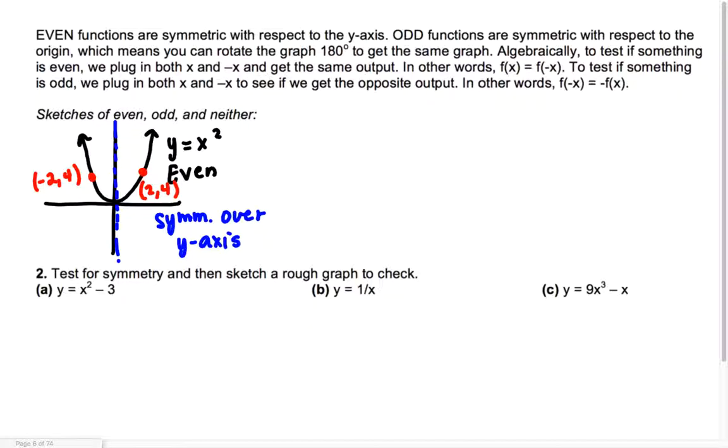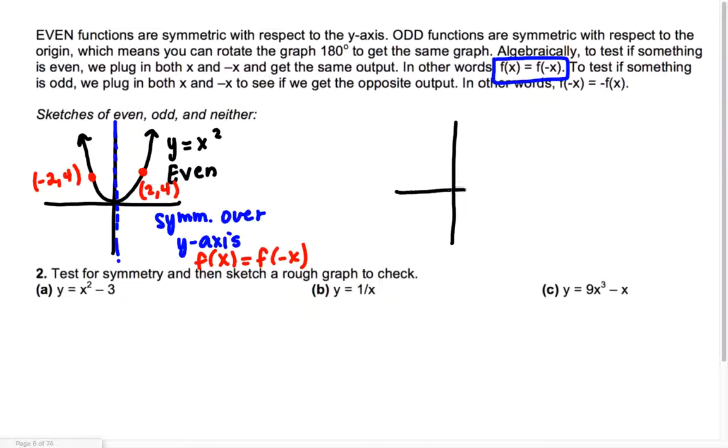So sometimes you'll see the definition where we say f of x is equal to f of negative x. So we want to write that f of x is the same as f of negative x. So if I have f of 2, it's the same as f of negative 2. They have the same y value. Does that make sense? Sometimes when you see the definition, it's like, wait, what? What's happening? All right, so that's an even function.